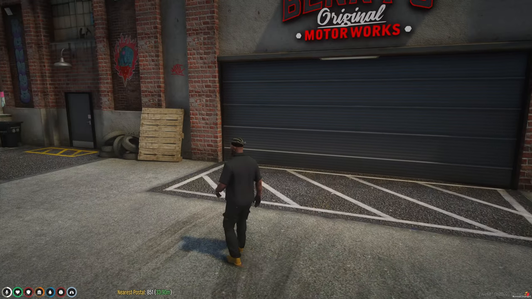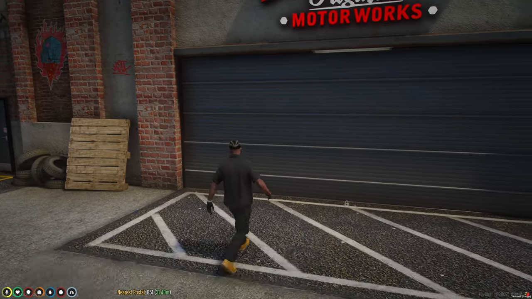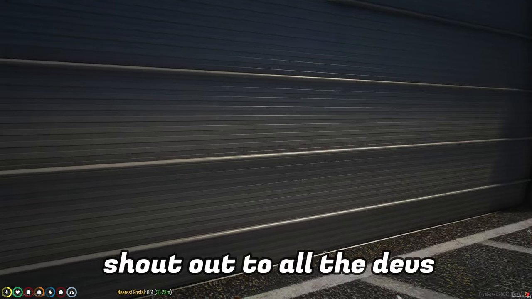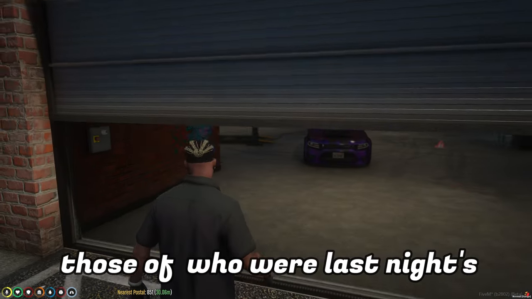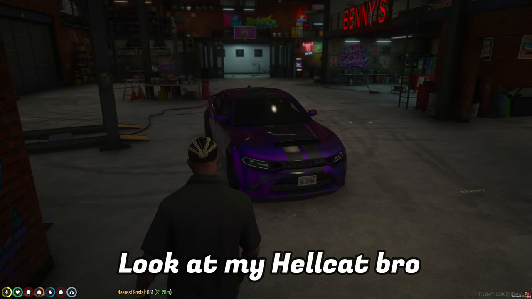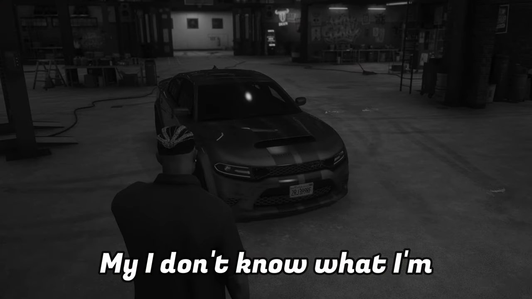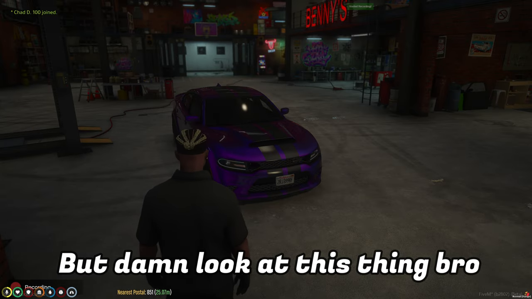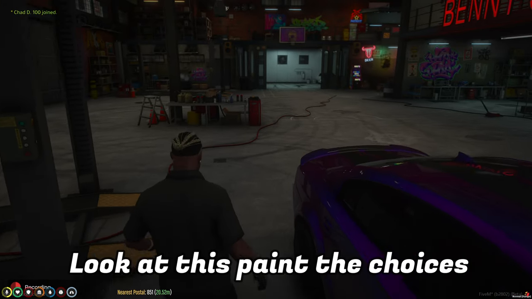Now, we have had an amazing time on the server so far. Shout out to all the devs who worked on this bad boy. But I got something to show you. Those of you who were on last night's stream, you got to see my bad boy right here. Nice. Look at my Hellcat, bro. My Hell Kitty, my, I don't know what I'm saying, but damn, look at this thing, bro. It's crazy right now. Look at this paint, the choices and everything.